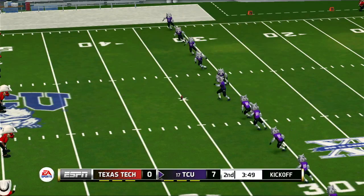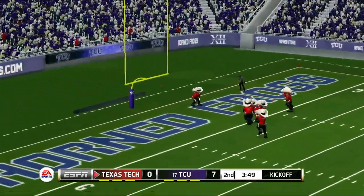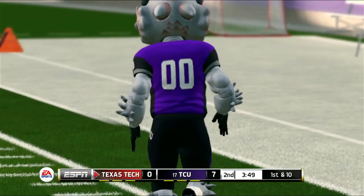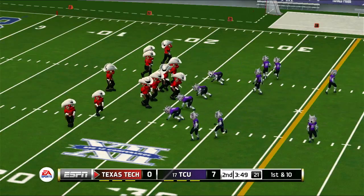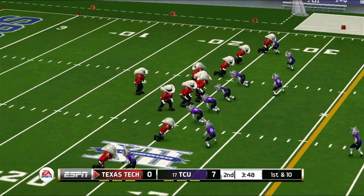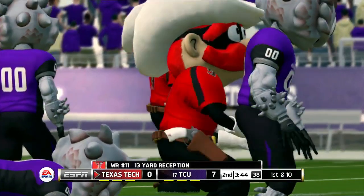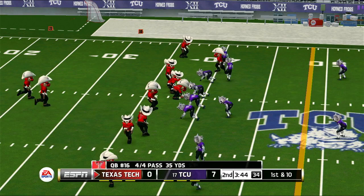Outstanding execution. If you're the defense, you've got to do something to try to change things up to get this quarterback out of sync. And it sails out of the end zone for a touchback. In a game that's this close, you can't afford to waste possessions. The quarterback in the gun with five receivers. Quick throw out to the receiver. Brought down right around the 38-yard line. Number 26 brings him down at the 38-yard line.